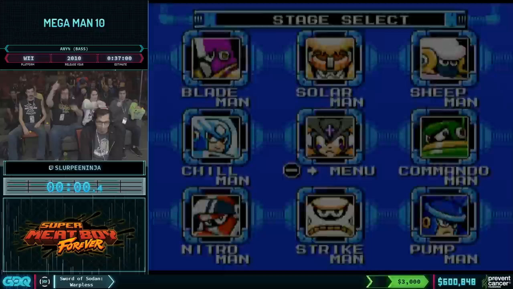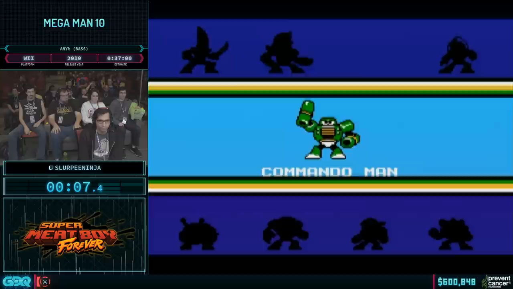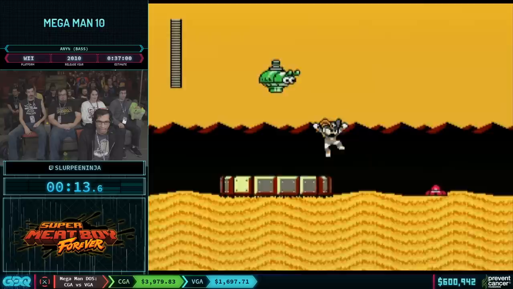So, this is Mega Man 10. It was released in 2010. It's sort of a modern reimagining of classic Mega Man. We're going to be starting with Commando Man. This is one of, I think, three routes that are relatively common for this game.